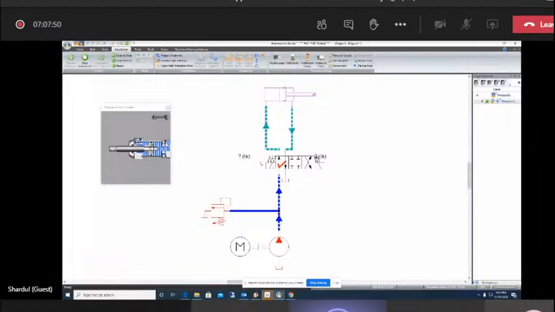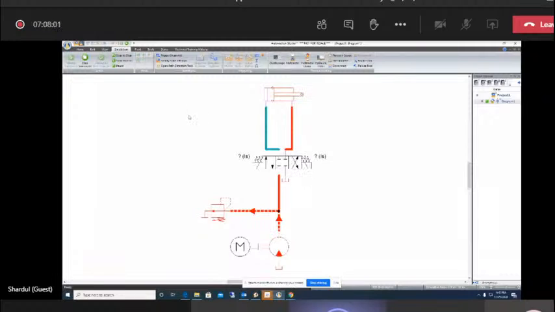So you will get to know how it actually looks in the cross-sectional view. Now moving ahead, a lot of companies, a lot of industries use this software for different measurement purposes. So for that, we have different measuring instruments here. So let us say if you want to see what is the speed of the cylinder while extension.